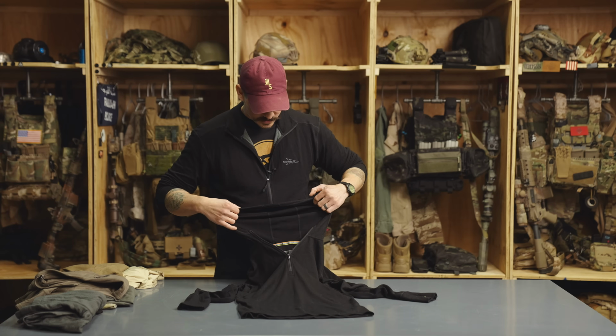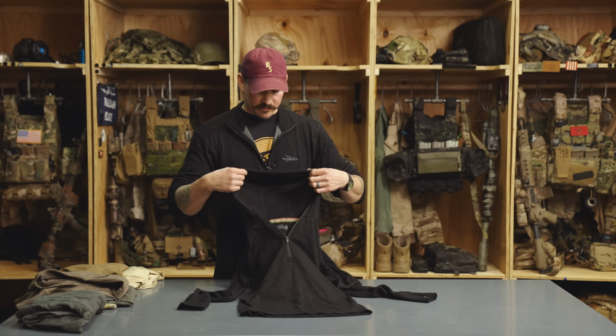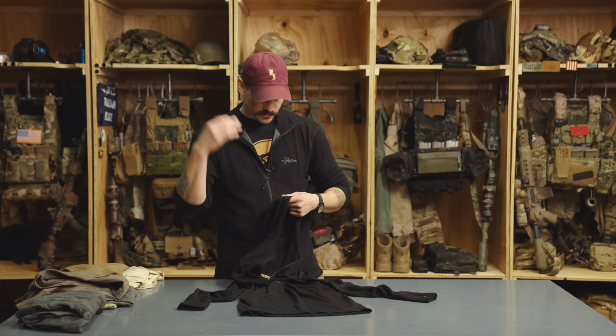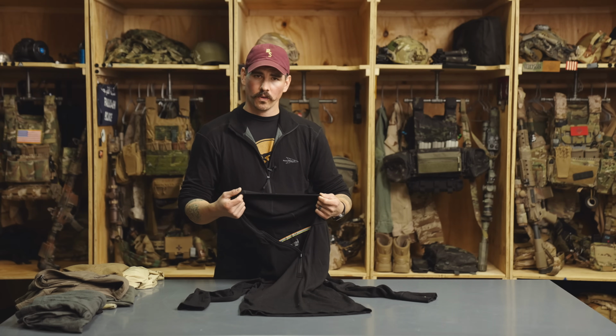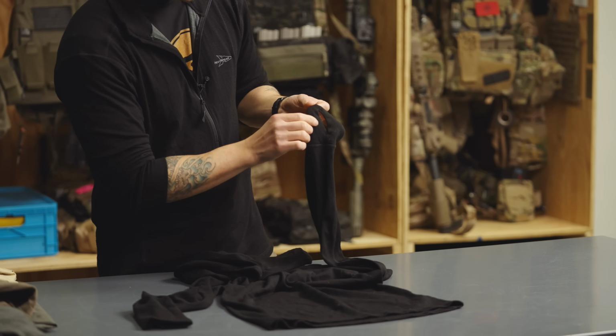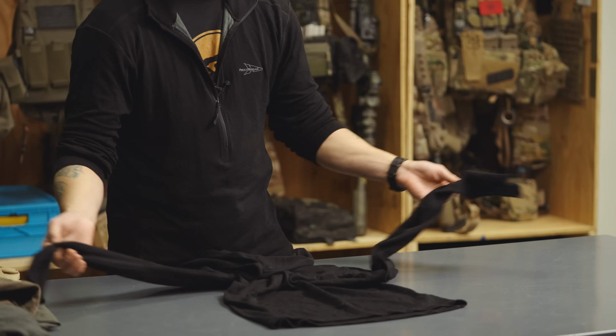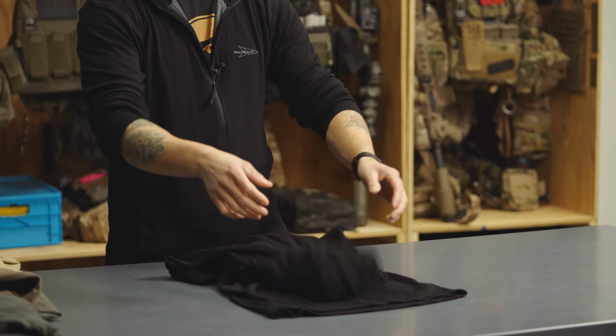Wool will generally be more dainty of a fabric than some of the others. With that being said, I do like wool. I do use wool very often. This one is a 100% merino wool layer from Smart Wool. You have the benefit of having the hood, so you can protect your ears from the cold and from the sun. In this one, you have these little thumb holes here, so you can keep the top of your hands somewhat insulated when the temperatures start to drop.